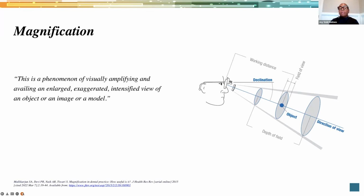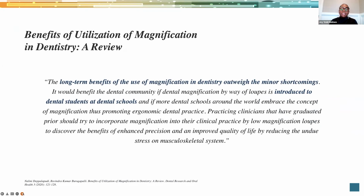Really good sales rep who knows what they're doing, they will explain all of these things to you. Sometimes I log on to social media and I see people put their loops up for sale. And I'm thinking there are so many different measurements that are involved with a pair of loops. It would be impossible for one person to be able to use someone else's loops. I almost say when you are fitted for a pair of loops, they're unique to you, almost like a fingerprint, right? No two are ever really going to be the same. Again, what is the science telling us about the benefits of magnification?